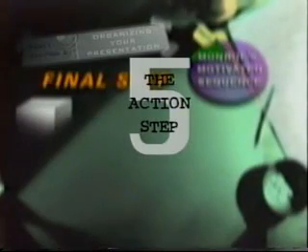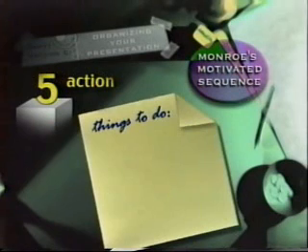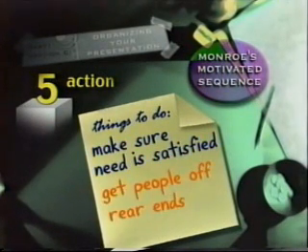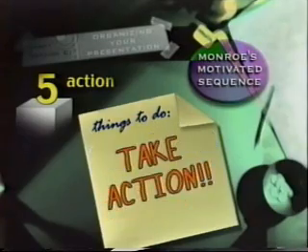Step 5, the action step. This is the final step, the home stretch. In the action step, you tell your audience what they have to do to make sure the need you've revealed is satisfied. It's your final chance to get people up off their rear ends to take action.